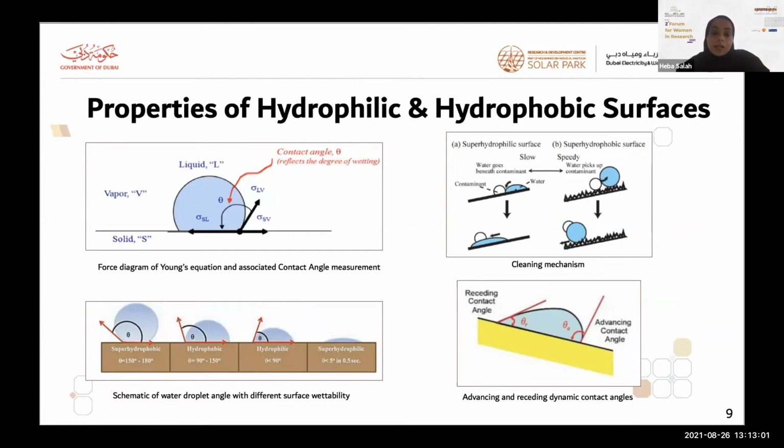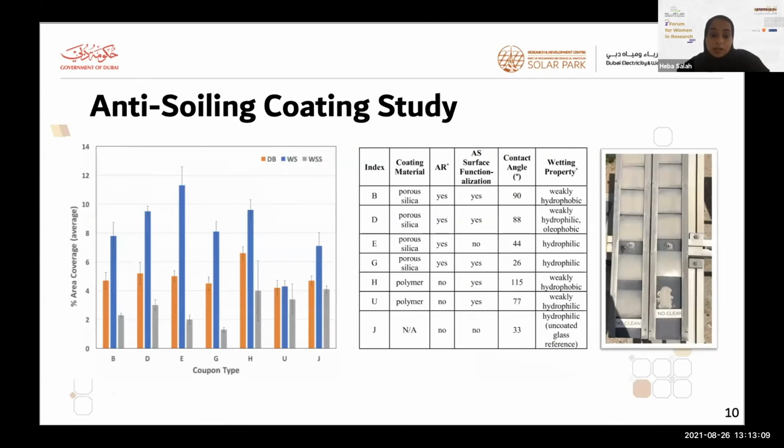contact angle. Now that we understand the basic concept of anti-soiling coating, to evaluate and understand the performance of these coatings in desert conditions, in collaboration with NREL and Indian Institute of Technology, DIWA performed a study to investigate the effectiveness of anti-soiling coatings along with other cleaning procedures. And this was achieved by mounting coated glass coupon samples on a black backplane in custom mounting racks to achieve a temperature similar to the PV module. The specimens were weathered for 1 year, and a set of manual cleaning practices were performed to study the effect of abrasion or scratches and provide insights regarding the soiling and effectiveness of cleaning.